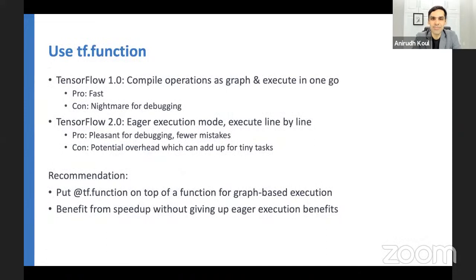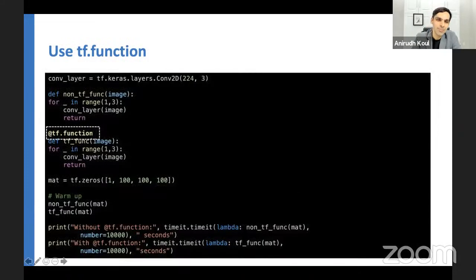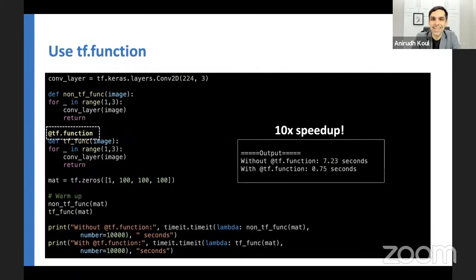All right, something funky that I want to show. Here's a program. And this has one simple function here, a convolutional layer. And what I did is I literally copied the same function below, but with one small change. I wrote the @tf.function on top of it. So literally the only change is above the function, nothing inside the function. And I ran it 10,000 times. What happened? This happened. It got a 10x speed up. Just by writing that one line, there's a 10x speed up.